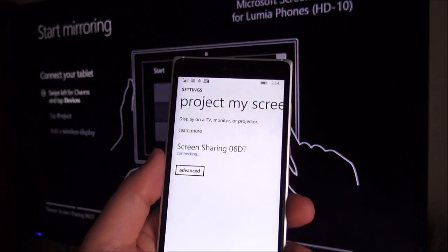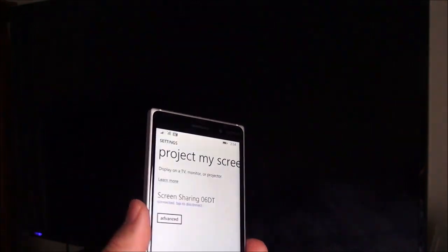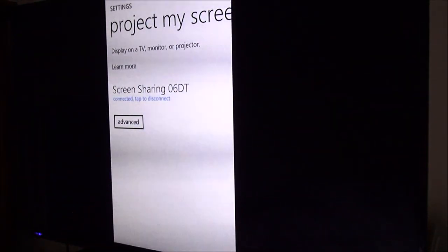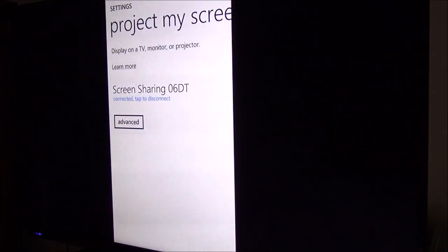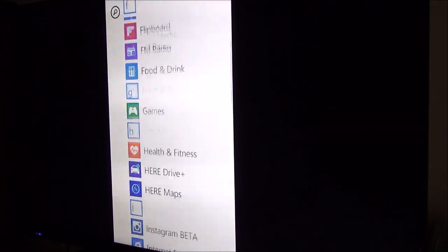Now, like I said, that little NFC thing is really good for grandma or mom, dad, who have no idea what NFC and Miracast is. And so it just makes things a lot easier. So here we go. I got my Windows Phone now paired up, and you can see I got my full device displayed. Overall performance is pretty good. There isn't much stutter or lag.